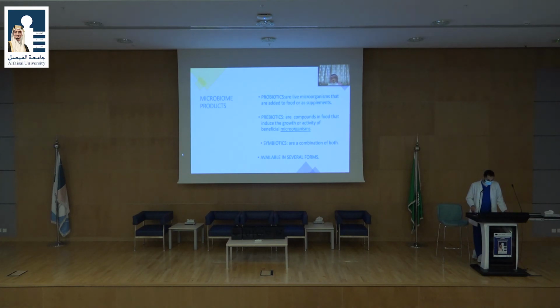How is the microbiome given now? Probiotics are the main product of the microbiome which is available commercially. These are live microorganisms which are either added to food or given as supplements. Prebiotics are compounds that promote the growth and the activity of these beneficial microorganisms. Commonly, probiotics and prebiotics are used together in capsules or other forms of medications, and this is called symbiotics. They are available in capsules, tablets, solutions, creams, and so on.